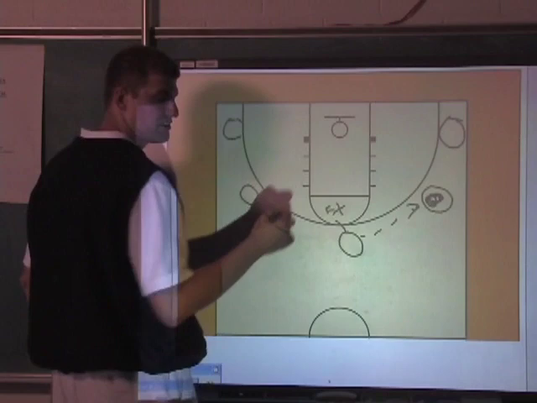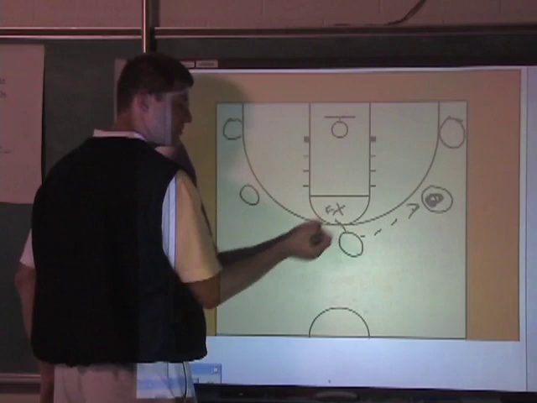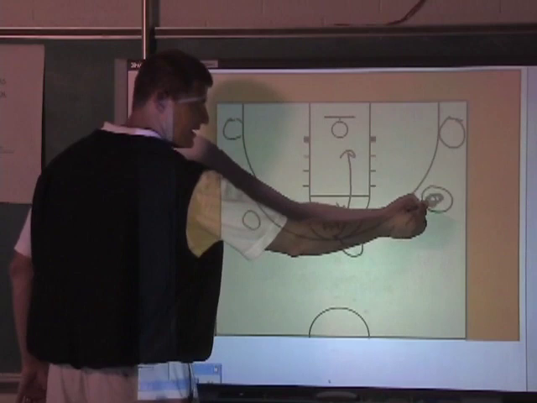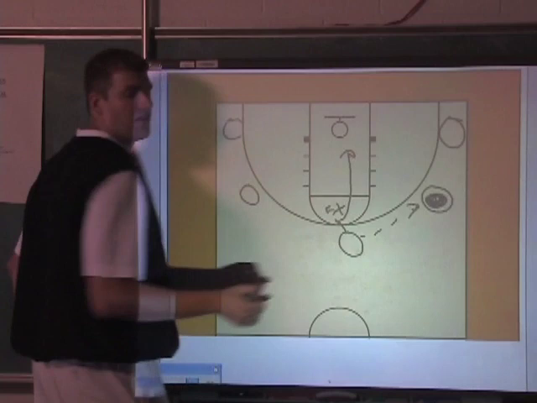As soon as he makes this cut, he then takes a step to the left to get his defender to come to the left side more of where he's cutting. And then he's going to make a basket cut right in front of his face in order to try and get an attempt and a layup. And like I said, here with the left hand, if he's a skilled left hand dribble penetrator, he can then get into the lane and get up to the basket and score on dribble penetration.